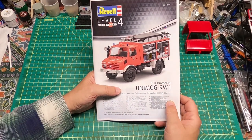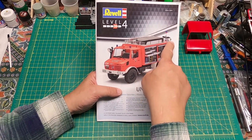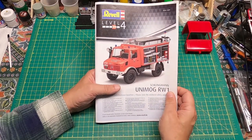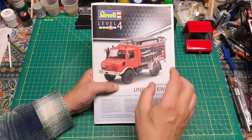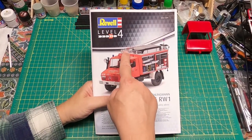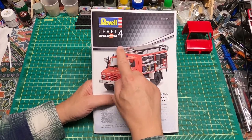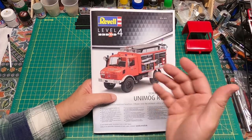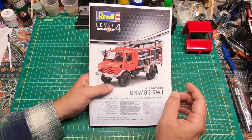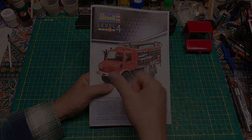Yeah, so this looks to be a good building kit. That's probably where the yellow wire comes in. Oh, they have it in black here. So maybe I'll get some black wire and then I won't have to worry about painting it. Who knows? Yeah, and you see, although the parts are molded in gray, we do have more of a metallic look on them, which my Rustoleum silver metallic will take care of all of that. So there we go. The Revell Schlingmann Unimog RW1. Neat machine. Opening doors, all the equipment detail. Let's get started.